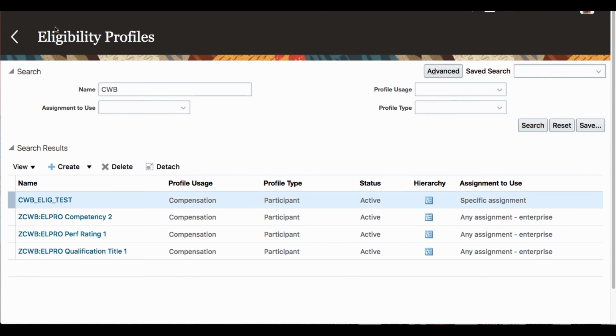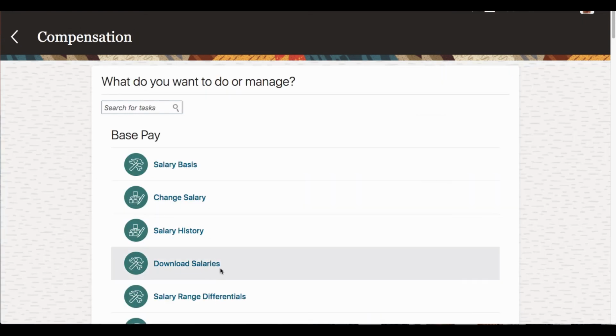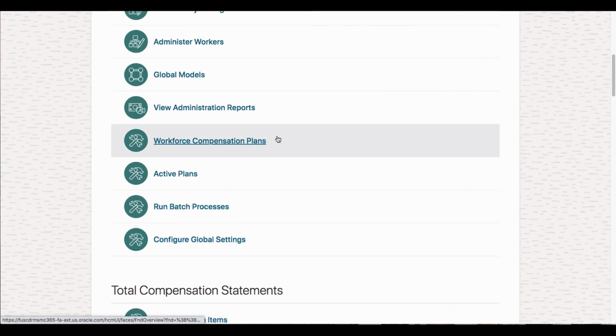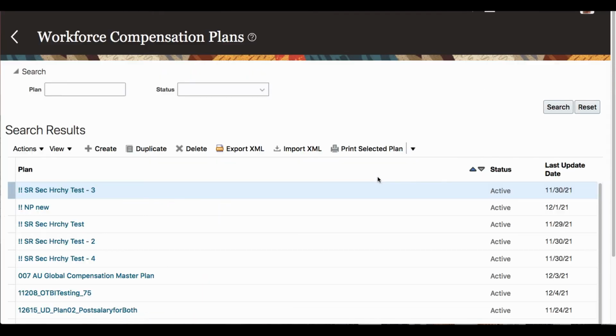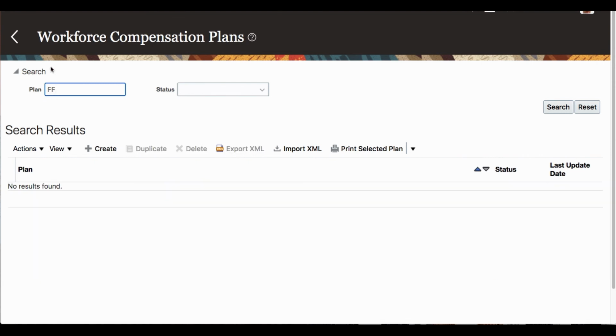Now what I'm going to do here is attach this to a CWB plan. I already did that, but I'm showing you where I am attaching it. Okay, compensation plan. I think it is FF, I believe.